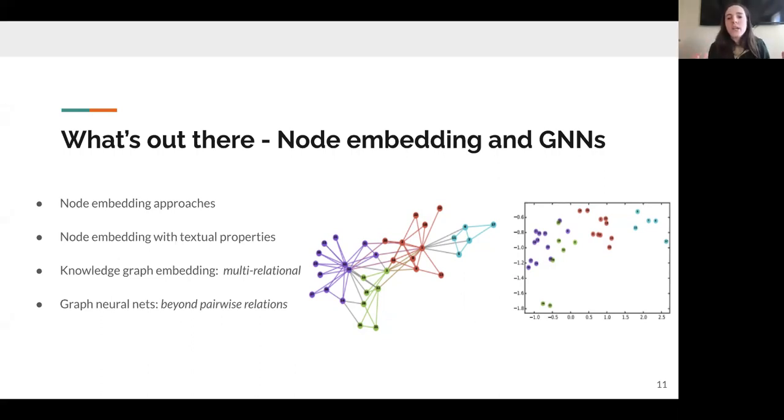So let's say I have a node and that node is associated to some text. There's work on trying to embed both the graph and the text. There's what they call knowledge graph embedding, where they have graphs that are multi-relational. Basically edges have types and edges represent particular relationships. So things like we saw in the previous slide, similar, talks about sports, all of these things would be embedded. And then there are graph neural nets that try to go beyond pairwise relations and embed the whole graph. The idea is that the context would be richer and each representation would be informed by the wider graph. If this is something that you're interested in, let me know. I can give you tons of pointers to this type of work, and it's a very active area of research.